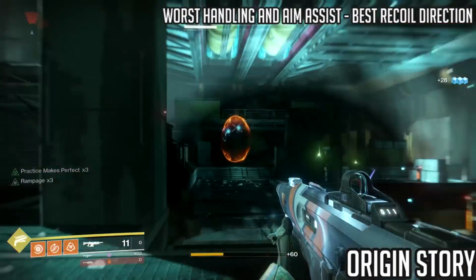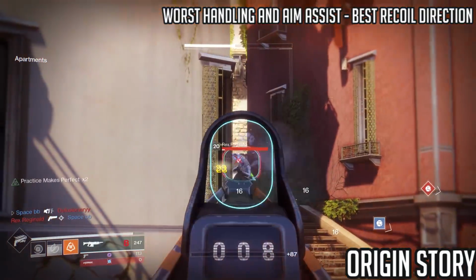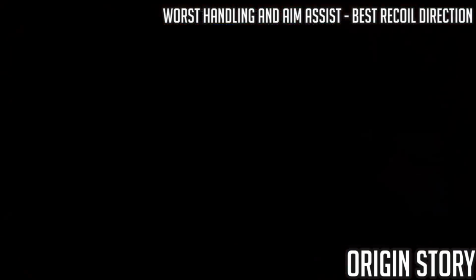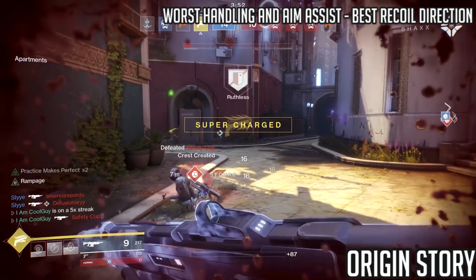Now, everything considered, it is one of the better options in the game for the 450 class, especially since it's kinetic. That's what it really has over the other weapons that we're covering today. Most enemies do not have shields, and then you have the Rampage perk to keep mowing them down.